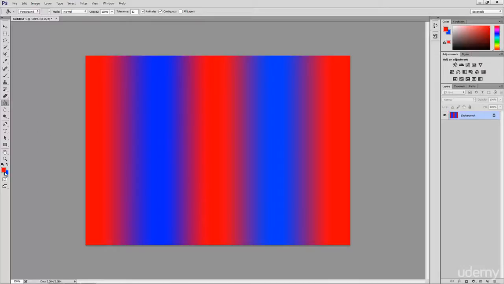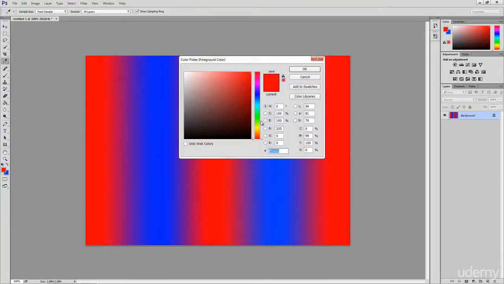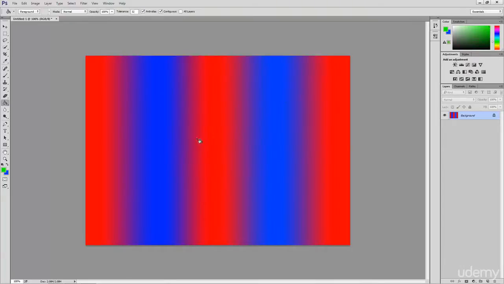I'm going to go to my foreground color in the Tools panel and change it to something like green. Then, if I click here in the blue, the Paint Bucket tool has filled some of this blue with green. You can see, though, that it's not quite filling all of the blue with green. The tool seems to be ignoring the areas on the sides where the colors begin to transition. This is because our Paint Bucket tool is only set to tolerate or affect a certain range of colors. Fortunately for us, that range can be easily adjusted.